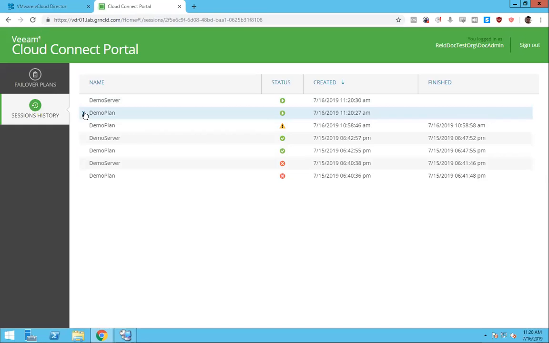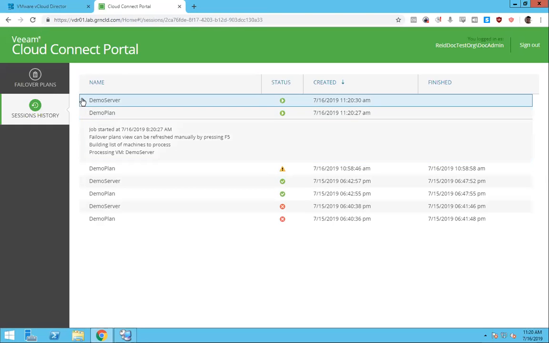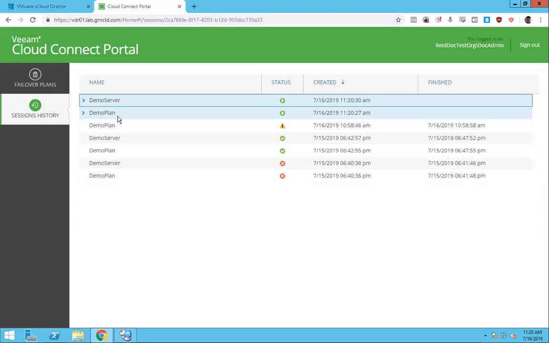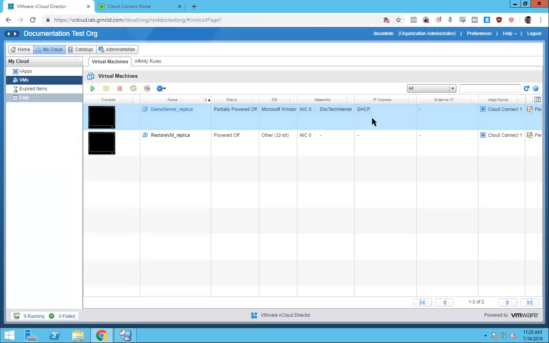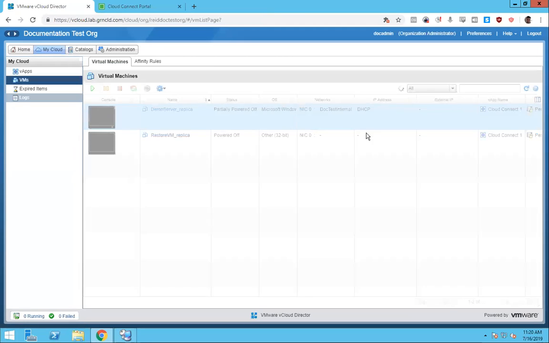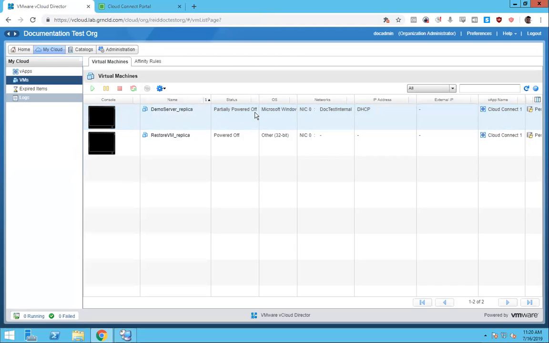Okay, so now this failover plan has started. You can see the demo servers being failed over. It's currently validating the VM. So if I go back to vCloud Director, we'll wait for it to power on here. So you can see that server's powering on now as the failover continues.